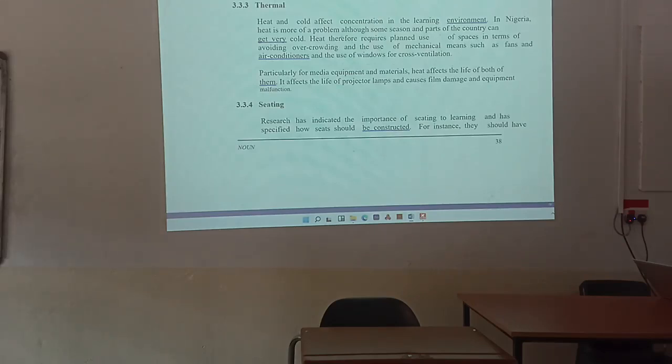I've said it before. Everything is okay, the video is okay, you have done everything right, but now the room where you are is too hot. If it's too hot, you can even see people not concentrating. They could start sleeping or dozing. If it's too cold, you can also see that people are going to be worried about the situation, thinking, had it been that I was home in my blankets. That's what people are going to be thinking about, because they are not comfortable. So it's something that cannot be overlooked.